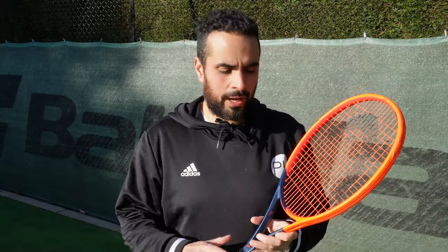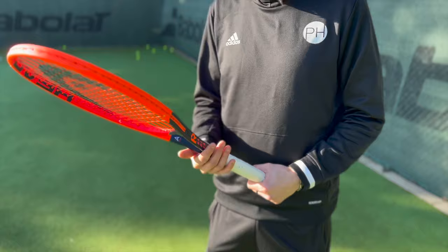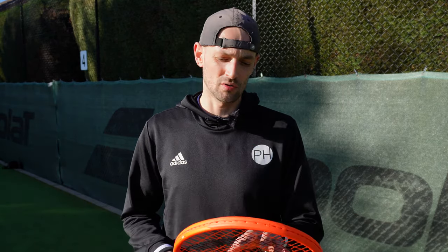So we've just come off court with the Radical, and as with a lot of the new Head rackets, really impressed, really liked it. One of the reasons that I find the Head rackets easy to play with myself is the maneuverability. I've always struggled with some of the other beams in terms of getting them around. I'm not sure if it's my single hander or if I'm just a bit of an all court player. I'd like to get around, and the Head really is good for doing that. And I must say, this Radical, with the auxetic in, is just like my speed in terms of the feel for it. I really like it.